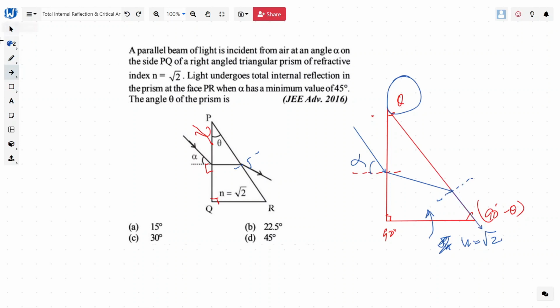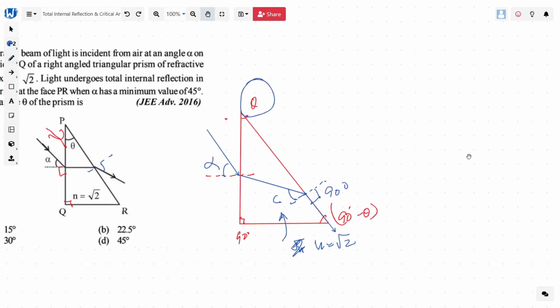So this angle is going to be 90 degrees. So we definitely will need to write Snell's law here, and we need to find this unknown angle to find a relationship between them. So this is how we'll proceed and think about the problem. Let's write some equations to see where we can go from the information available. So first, let's apply Snell's law at this point. Let's call it A.